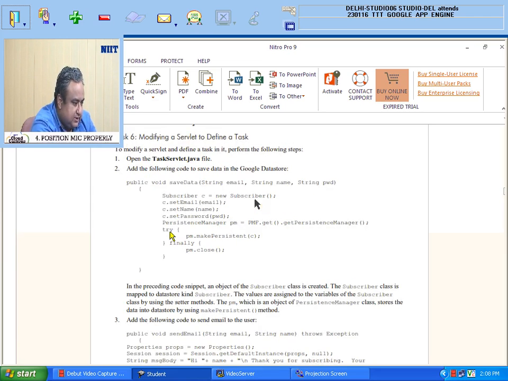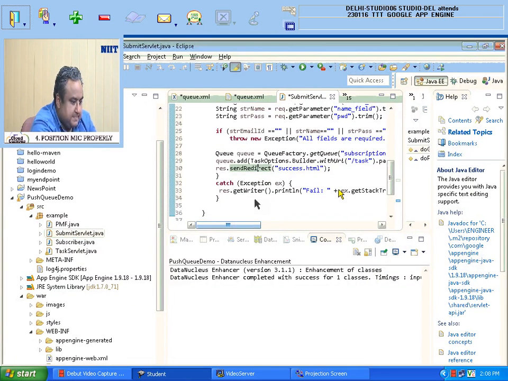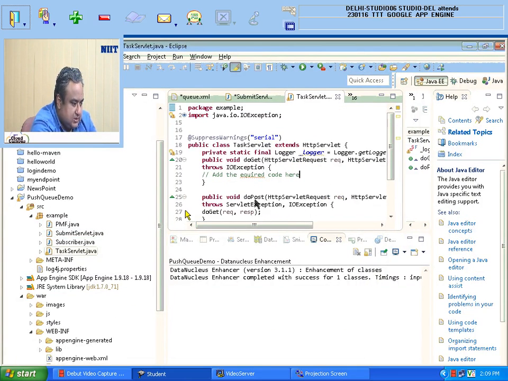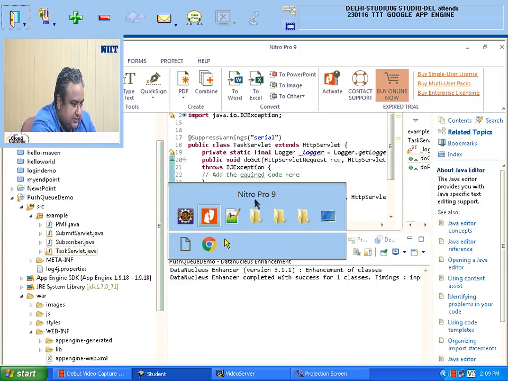Task servlet.java. In this, we say save data.